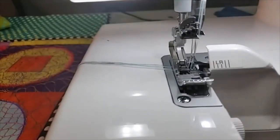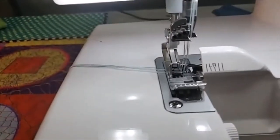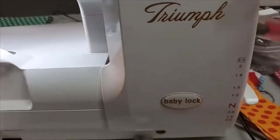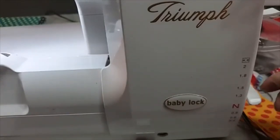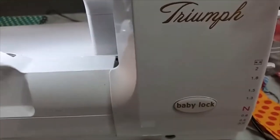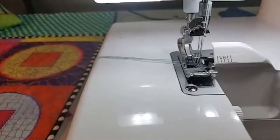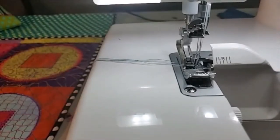The most important thing when you work with ruffles is the type of fabric. I'm going to show you how it works on fine fabrics — that's all you're going to be able to gather on the serger, and it's actually all you can gather on the sewing machine too, but people forget that. The differential feed, in the case of these machines, is on the side — a little lever or knob. We're going to push it all the way up to two, and what that's going to do is gobble up the fabric. The feed dogs at the front pull the fabric in twice as fast as those at the back, and that creates the ruffle — the gather.